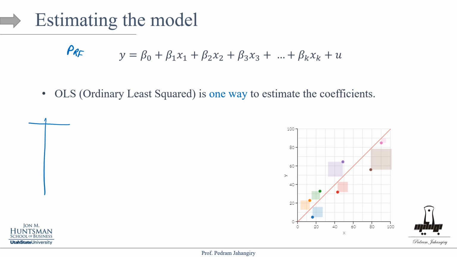Let's do y, x. I'm going to label a couple of them. For example, this one, the blue one, the x is around 18-ish. Let's say, I'm just making up some numbers. And then y is around, let's say, 8. Then let's look at the very far one, and we have a bunch of other x's. So this is the 7th observation. The x is exactly 90. And then if I'm not making a mistake, y is 85, right?